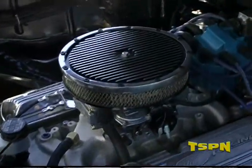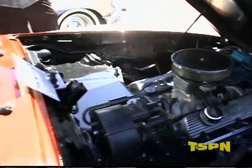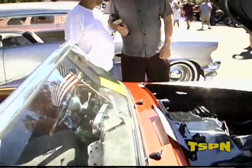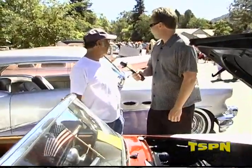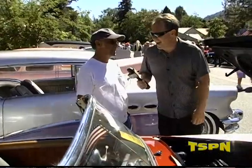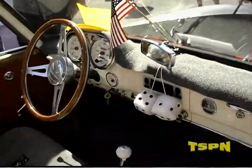Do you know how many horsepower the car came with originally? No, I don't. But probably not 250. No, because it's all stripped and just has the basic stuff on it. But I'm going to pump it up eventually and make some more horsepower. We're never satisfied. How long have you been working on the car? About 7 years.